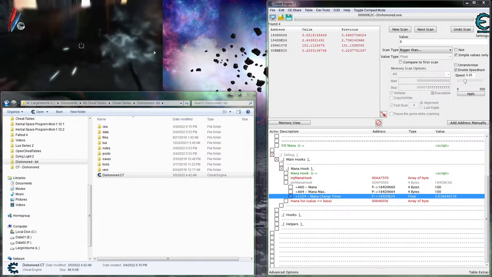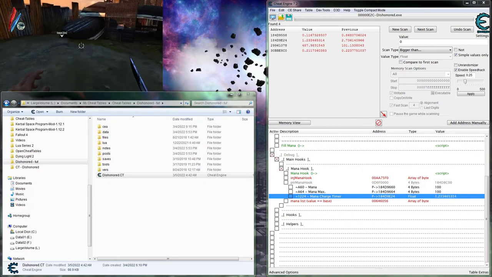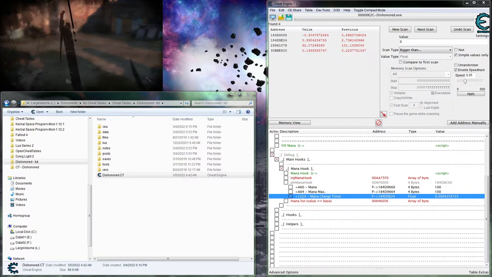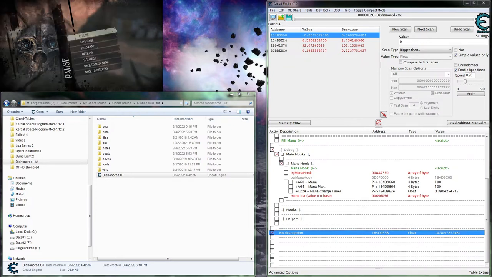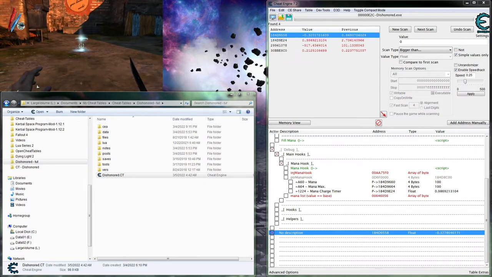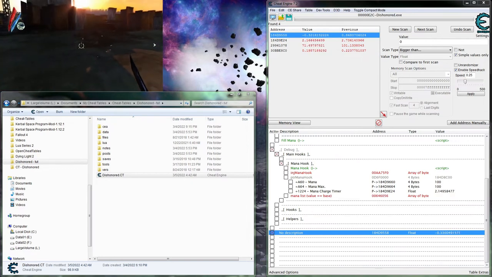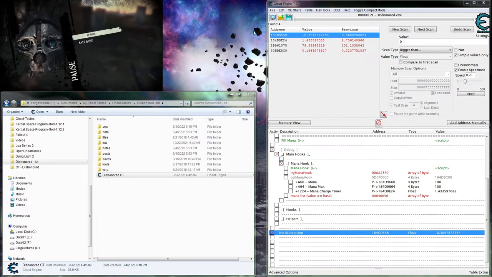So now we can just blink and watch these. And I've got one, that very top one, that's looking like it might be it. First, I'm just going to try freezing it below zero and see what happens here. That one's not really making a change.